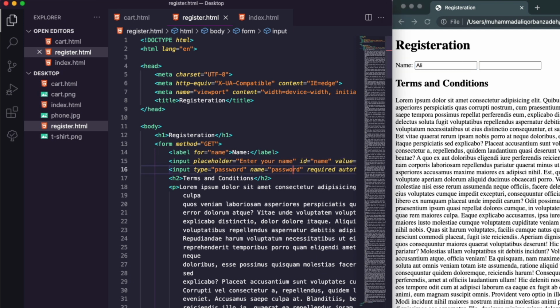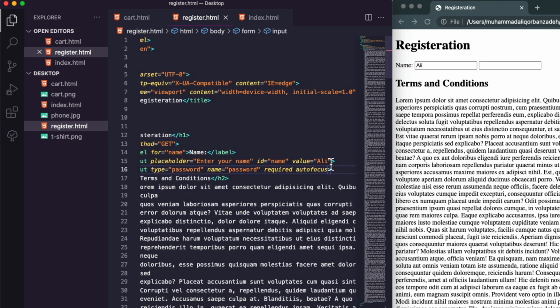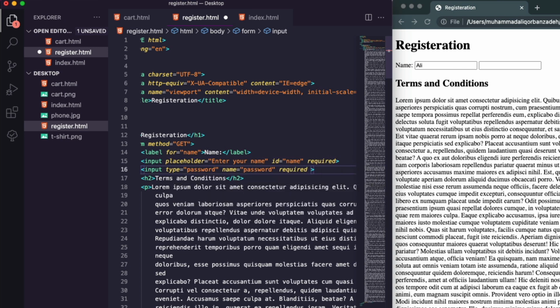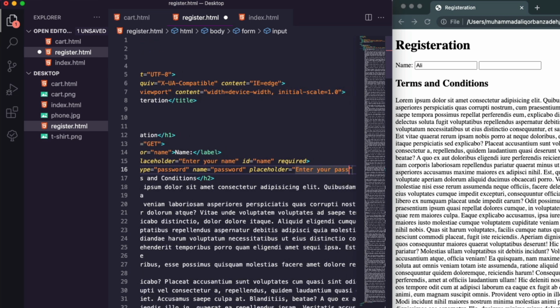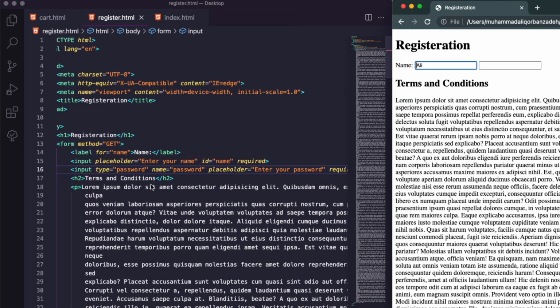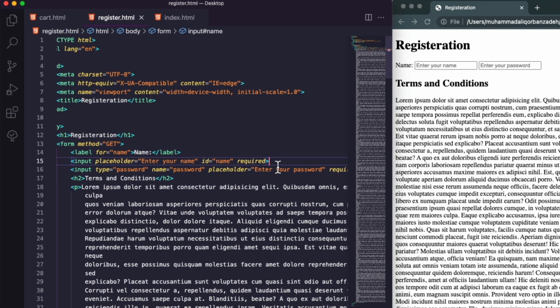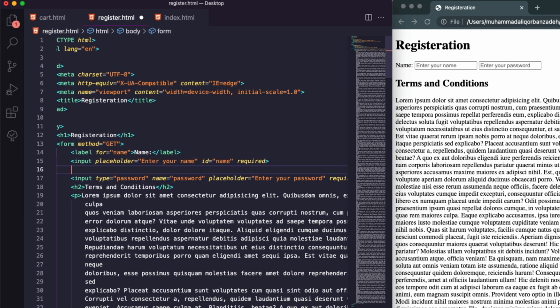Now, let's do the same thing for the password input. But before that, let's remove some of the useless attributes. Okay, then let's create the label for the password input.